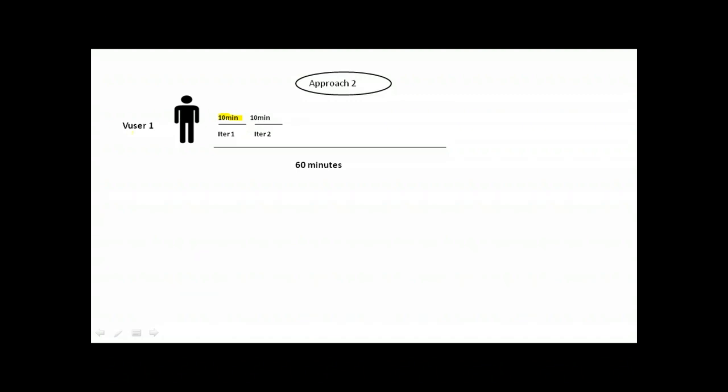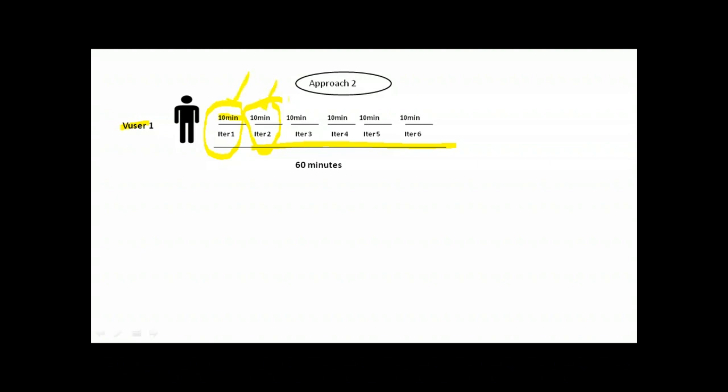Similarly, the user has executed the login script, and he knows he has 50 minutes left. So why should he keep quiet? He thought, I'll take the login script again and execute it once more, and once more. Each iteration is 10 minutes.